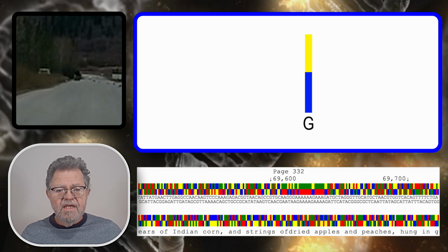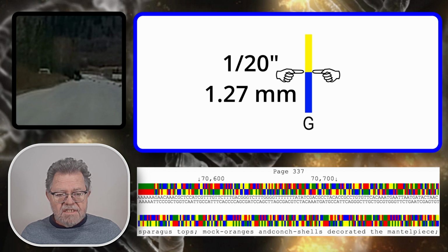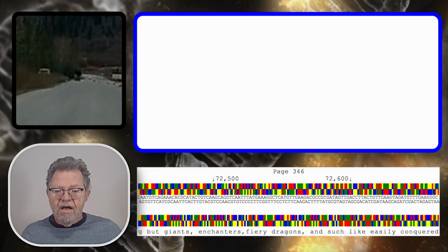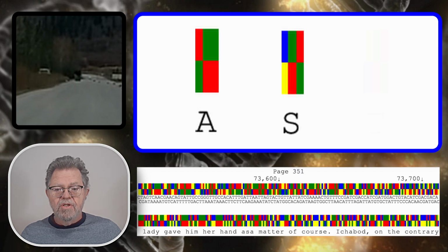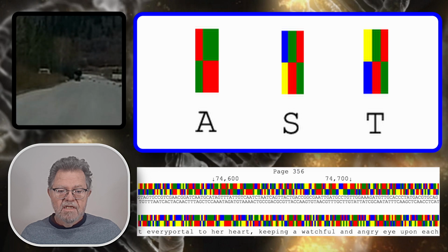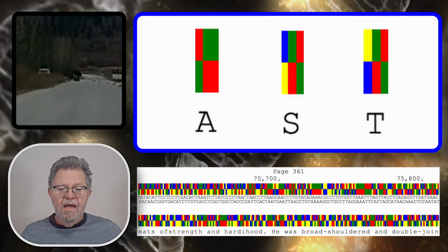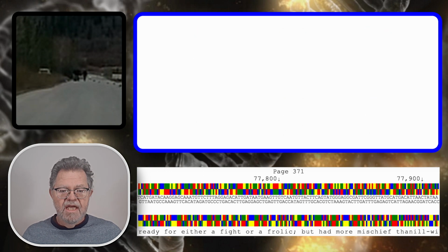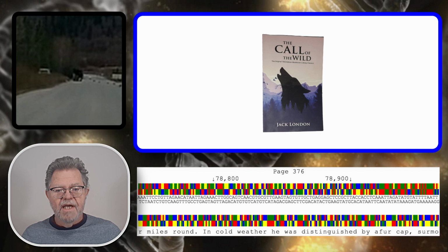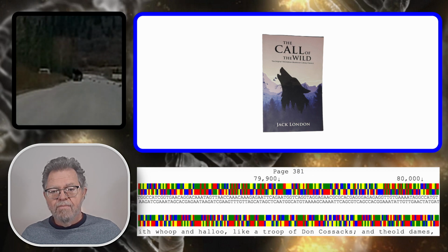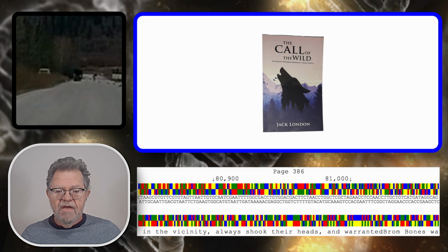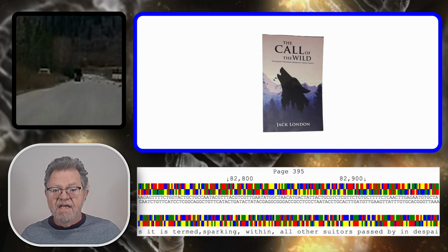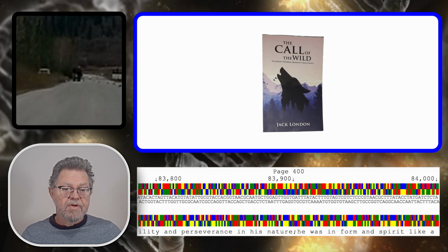I settled on 1/20th of an inch wide bars. That was the smallest I could make and show the letters readably. I also created a 3-barred code to represent alphanumerics. This is similar to the 3 base pair amino acid system that DNA uses. I paralleled the DNA with the novel The Call of the Wild by Jack London. The results are printing along the bottom of the screen. If you pause the video at any point, you can see 1 page worth of JCVI SYN 3.0 and 1 page worth of the novel.